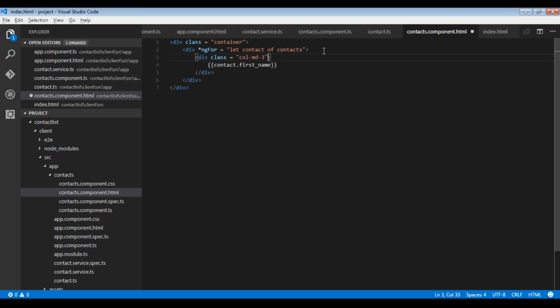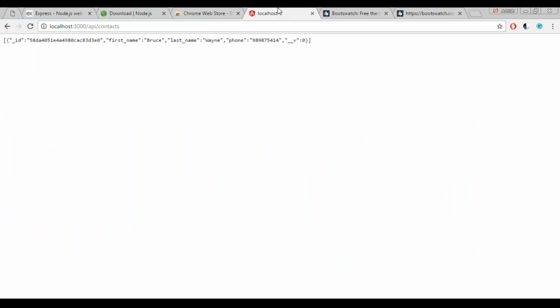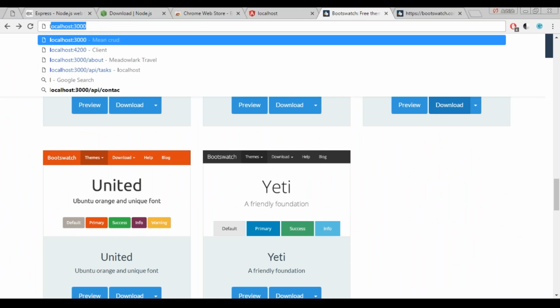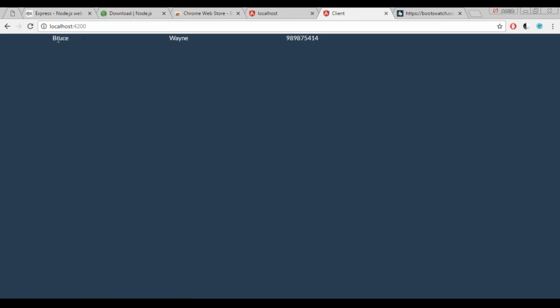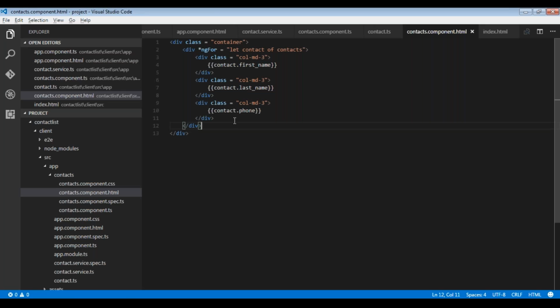Then we need similar columns for our last name and phone number. So it's done. So let's check it out. We can see over here that our list is being generated. We'll put some more style so that it will look good in the end.